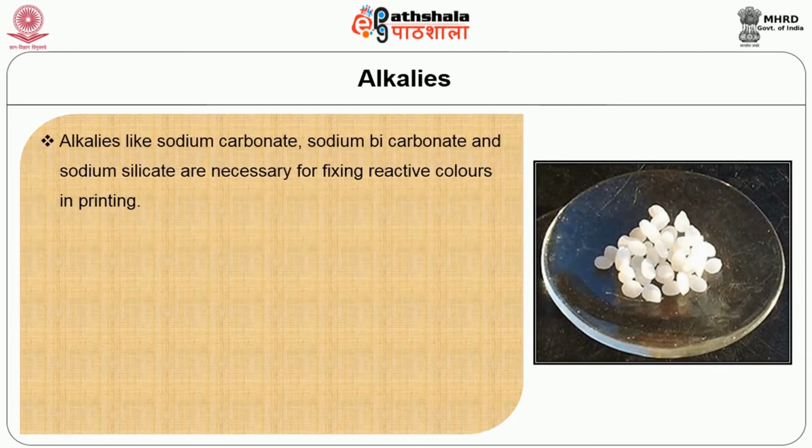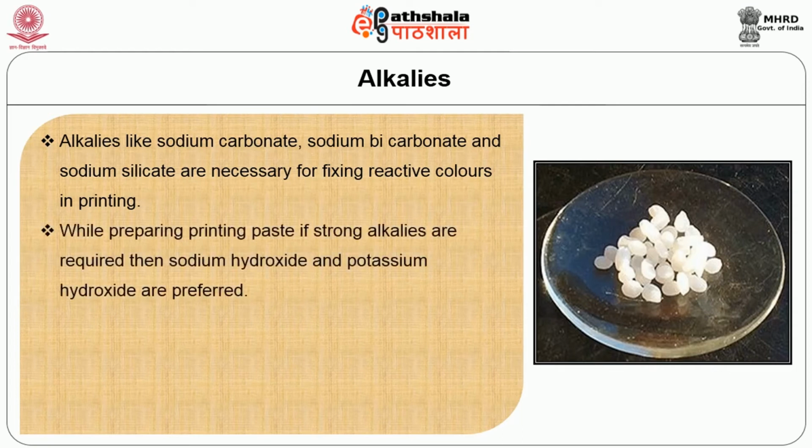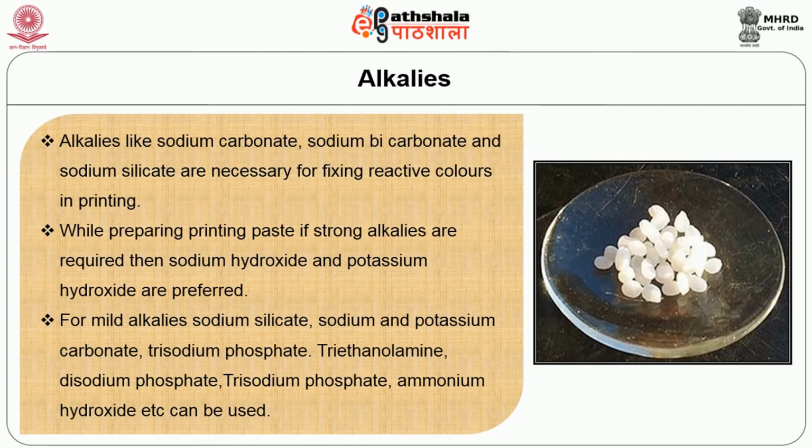Alkalis like sodium carbonate, sodium bicarbonate and sodium silicate are necessary for fixing reactive colors in printing. While preparing printing paste, if strong alkalis are required, then sodium hydroxide and potassium hydroxide are preferred. For mild alkalis, sodium silicate, sodium and potassium carbonate, trisodium phosphate, triethanolamine, disodium phosphate, ammonium hydroxide, etc. can be used.